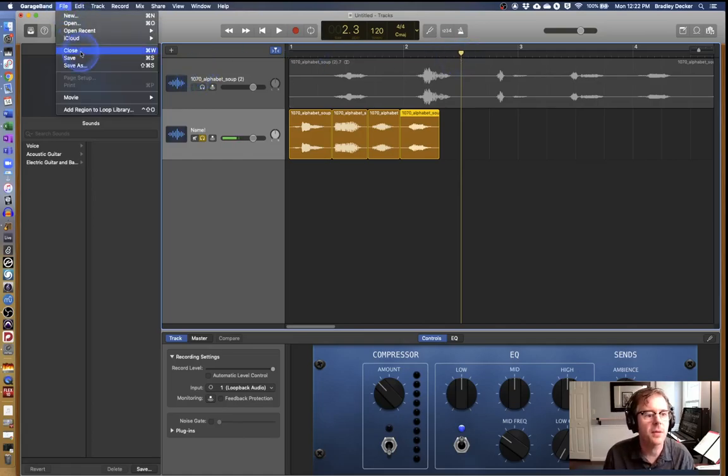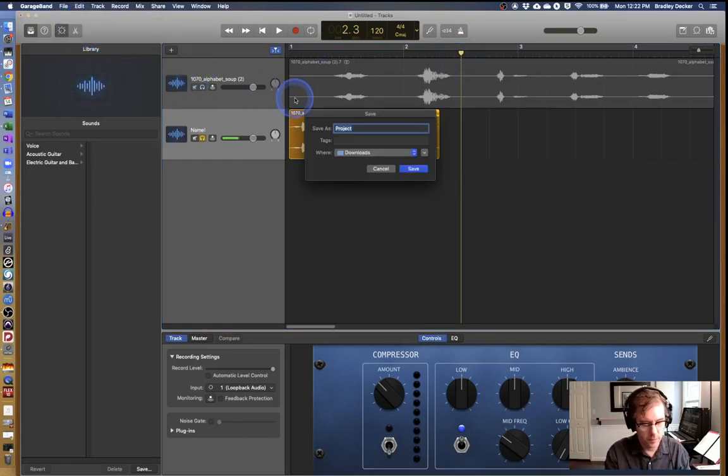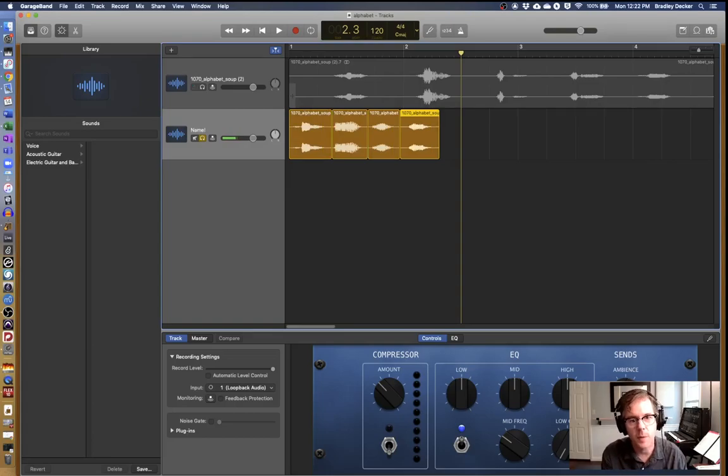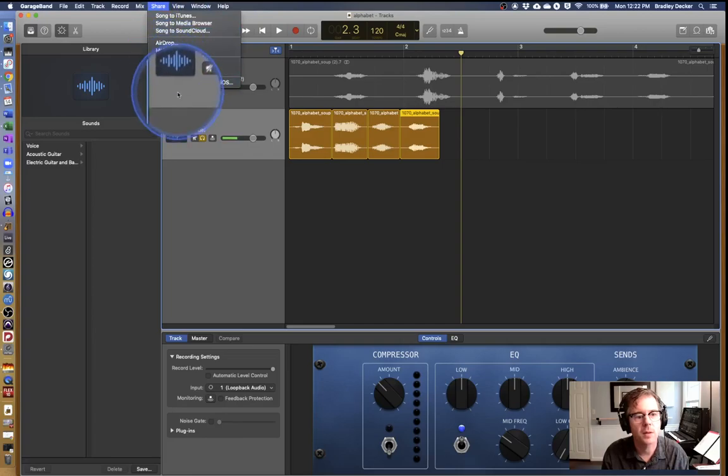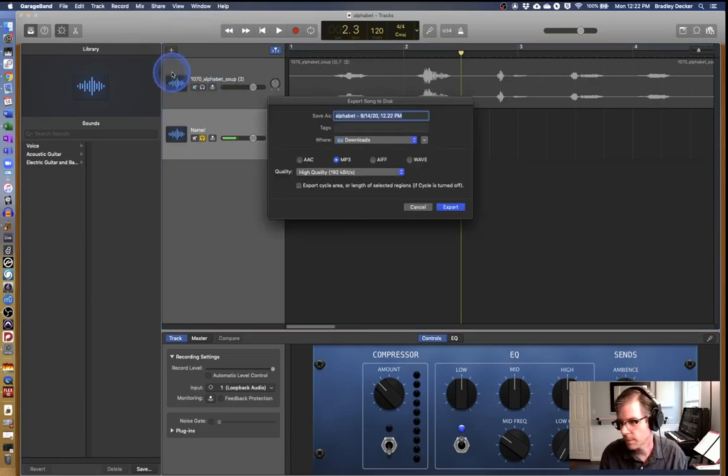So first you save your session as whatever you'd like. To save the GarageBand file, but remember that you're uploading an MP3 file. You're not uploading a GarageBand file. So go up here to the Share menu and select Export Song to Disk. And as we export song to disk, we have to do 2 things. We have to select MP3, and we have to change the name of this file. D2L will not understand slashes and commas in a file name, so we have to rename it.